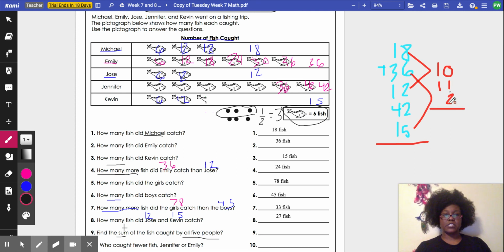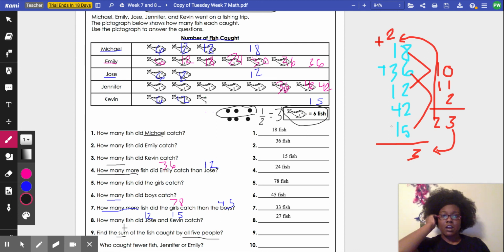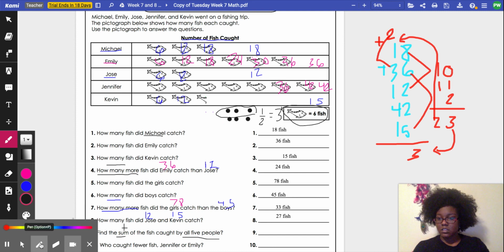2 plus 1 is 3. And 1 plus 1 is 2. So in my ones place, I'm going to put a 3. And in my tens place, I'm going to put plus 2. Now I can add up all my numbers that I have over here in my tens place. All right, what I'm going to do is 2 plus 3. I'm going to use a different color. I'm going to use green for my tens place, actually.